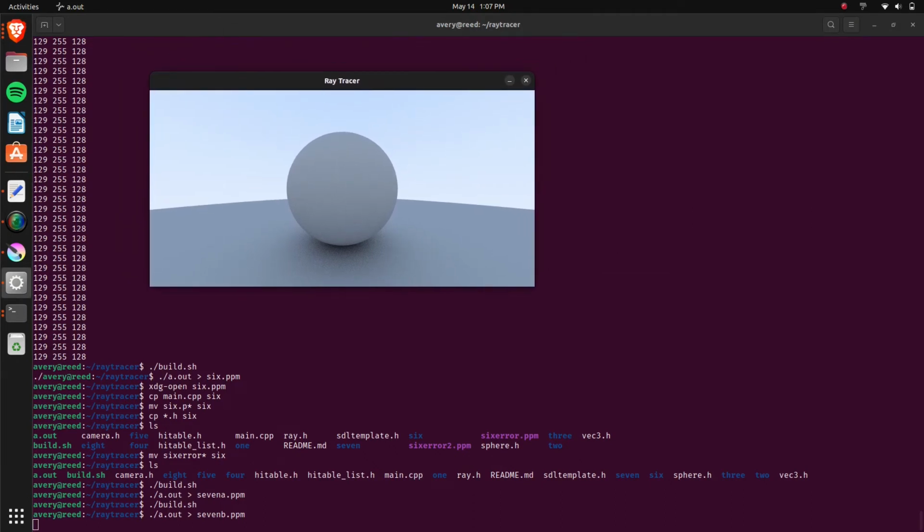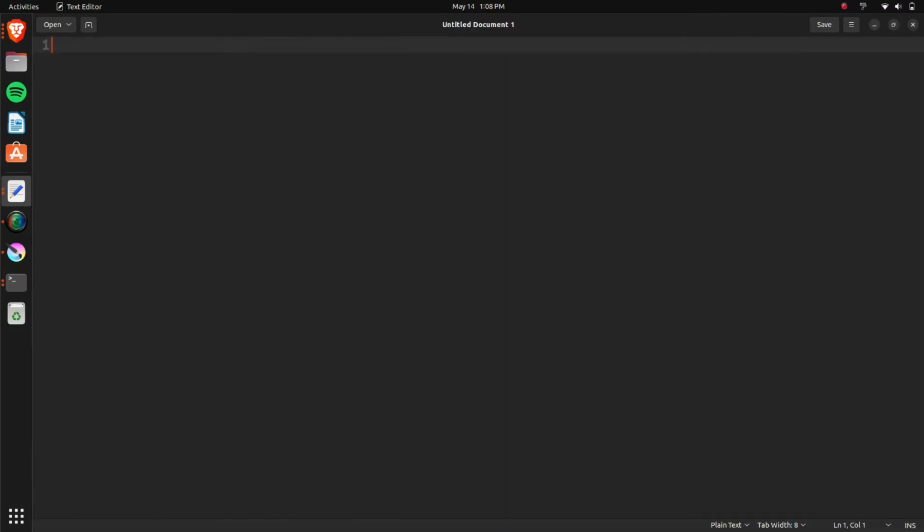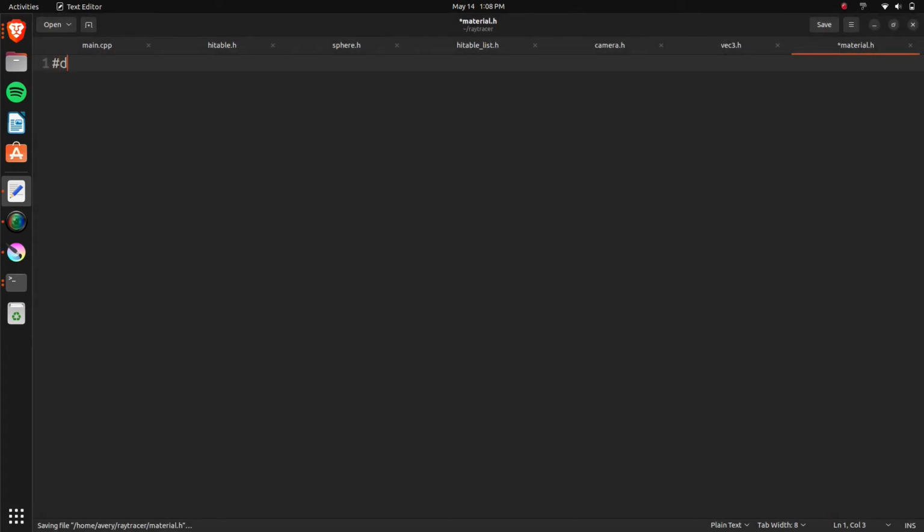So now that we've got this all set up, we've got our world, the scene of multiple spheres using lighting. We're going to add some more spheres, and we're going to add some material types. So we can have this matte finish, and we can also have a metal type object, and then they're going to be able to have reflections as well. So we're going to create a new file and a new class. I want to make a new tab. It's going to be called material, so material.h, and then we'll #ifndef MATERIAL_H, #define MATERIAL_H, and #endif down here.